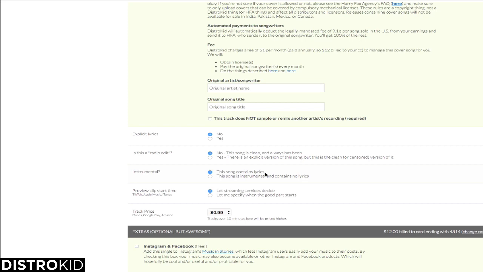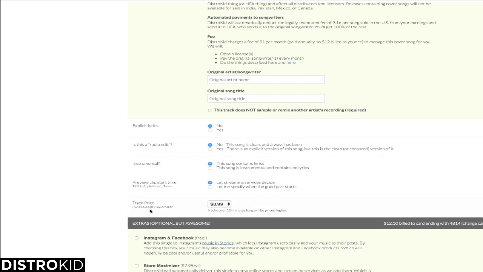And guess what? There are some other features built in that allow you to protect your music. Even if you want to get your music out there and exposed, but you want to protect it at the same time, there are ways that DistroKid will add things in your music to protect it, so nobody can just take your music and start streaming it and making money off of it without you getting credit or without you getting paid, right? That's all built into this system, which I think is amazing.